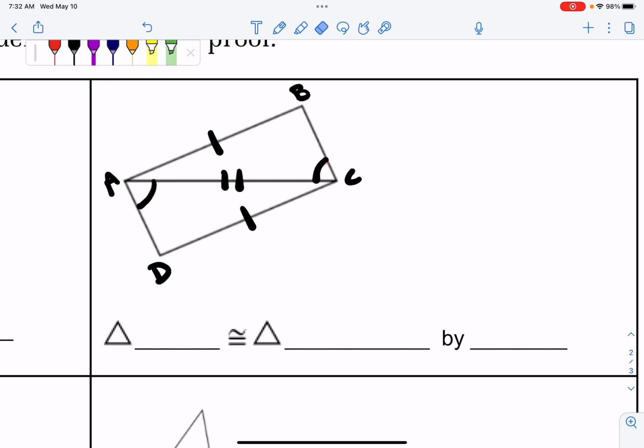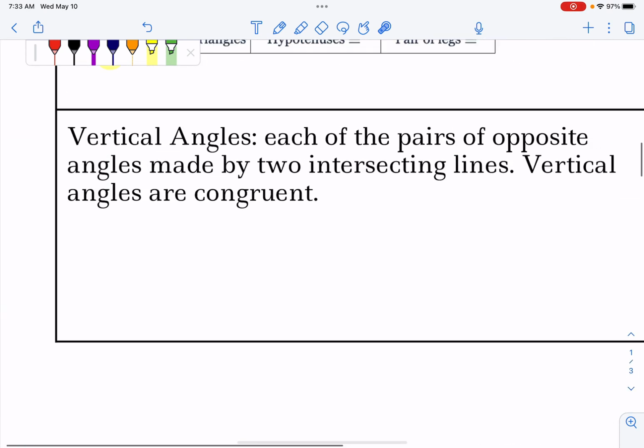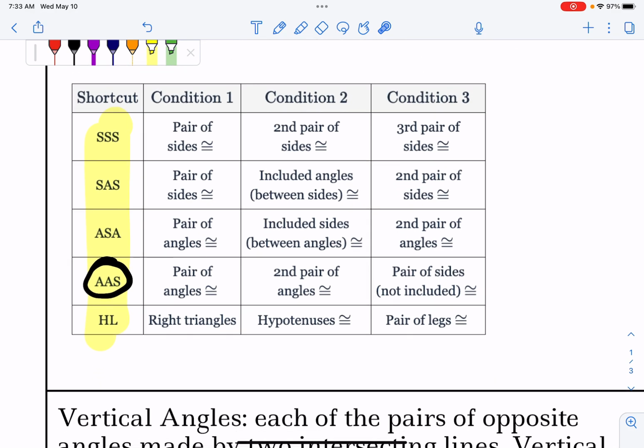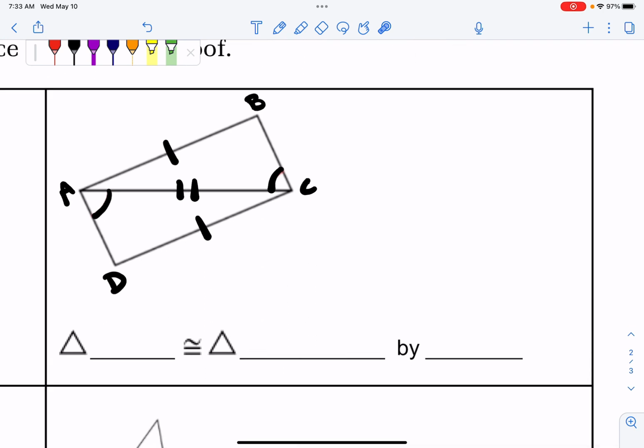So let's see what we have. Starting here, we have angle, side, side. We skipped this angle over here, but like I said, we can skip one, so that's okay. If we went this way, we would have side, skip an angle, angle, side, but that's different. When you have side, angle, side, there should be no skips in between. So this is side, side, angle. When I look up for a side, side, angle, I do not see side, side, angle as being one of my options here.